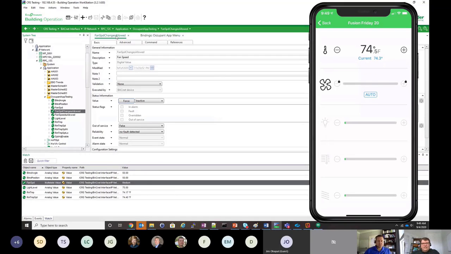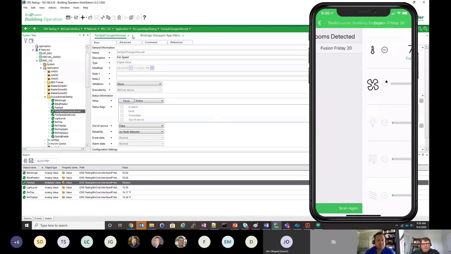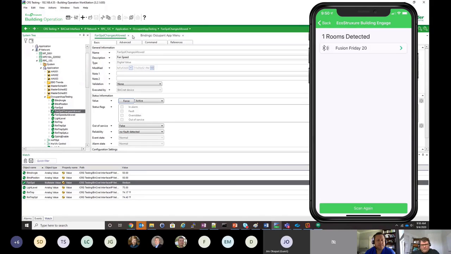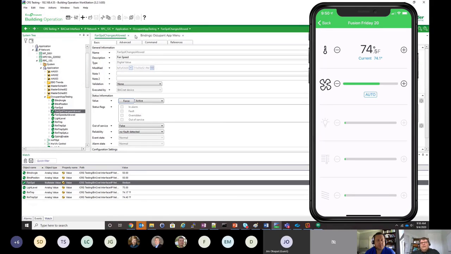All right, well, I must say, it's more fun when I'm able to change my fan speed. So let me make that active and save. And then let's see if simply pulling the room up again will reflect that change. It did, great. Okay, so now I have adjustability of the fan speed. So I can say I want the fan speed to be lower, and then you can see, let's see, did I goof things up by getting something in my command priority there?